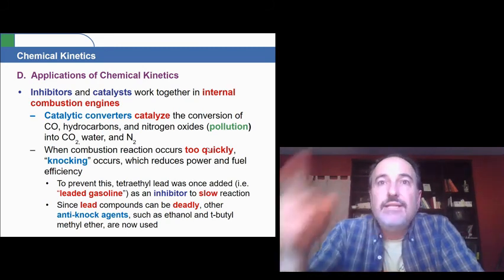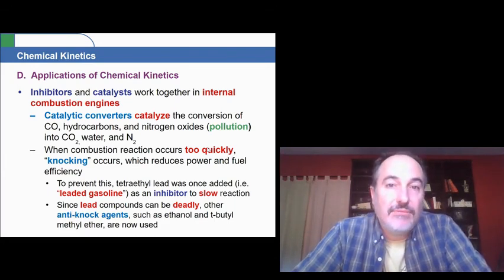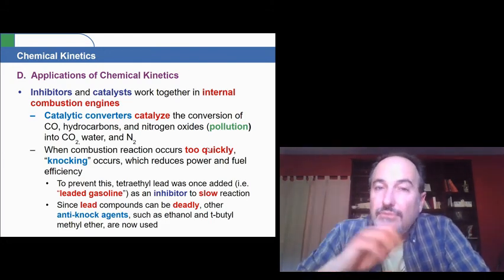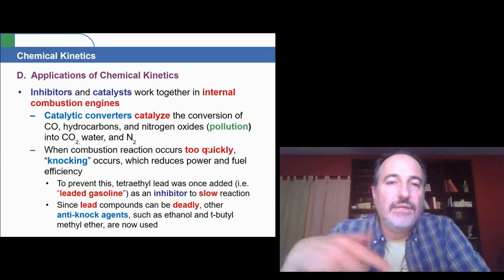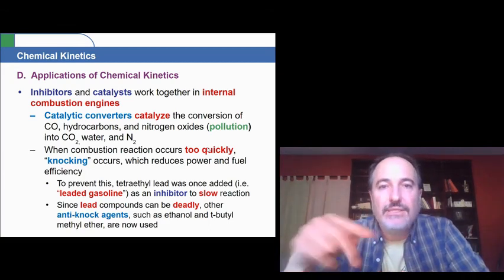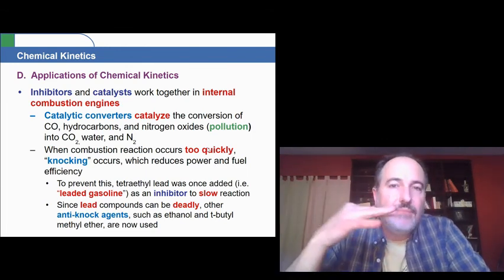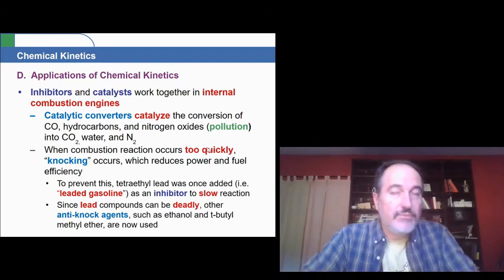Also, in reverse, we use inhibitors to slow down the internal combustion process. If a car burns its gasoline too fast, it starts knocking, as it's called, and it doesn't burn as efficiently. It gets worse gas mileage, all these sorts of things. Very, very bad. So we put inhibitors in the gasoline to slow the burning process down, which means that it burns much more smoothly, and we get better gas mileage and better performance from our cars.